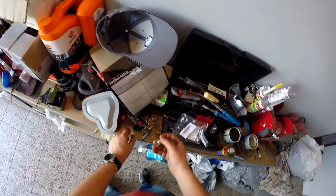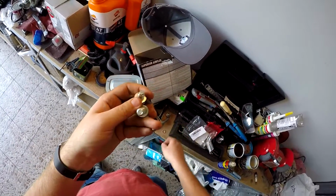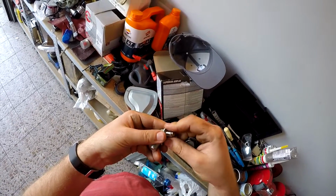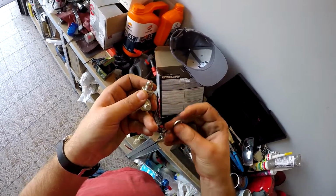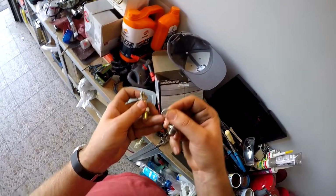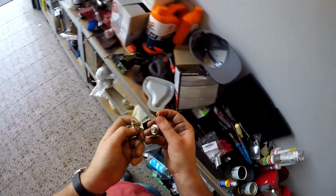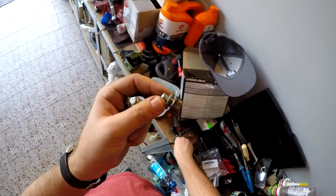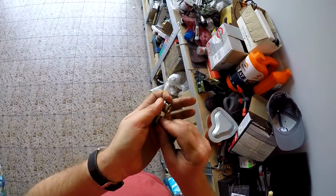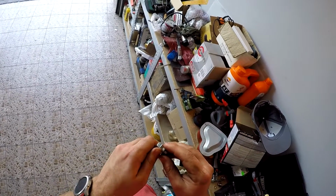Okay, guys, I have drain bolts here. Those are the new. I asked for the new drain washers. They provide me with a drain washer here on the main aft drain plug, but for the forward plug they provide me with this drain washer, and it's quite tiny, and I don't know, probably I will not use it. So this is the old front drain plug. I will remove the drain washer and just put on a new front drain plug.